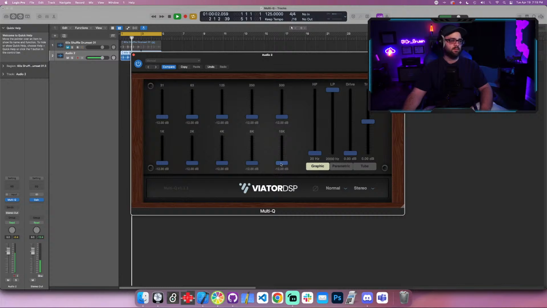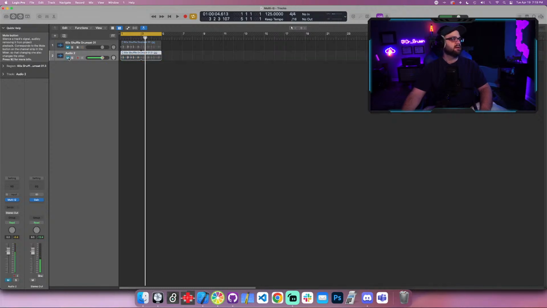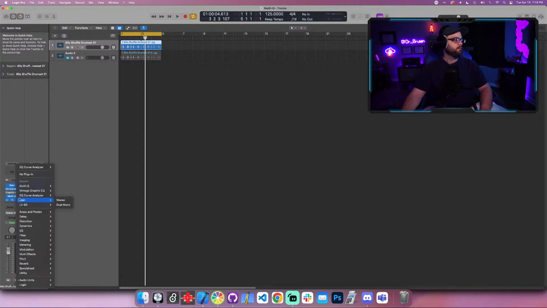Yep, that's more in line with what Logic's graphic EQ does. Perfect. And then let's see if it sounds the same in stereo. Oh, I probably shouldn't have got rid of that.